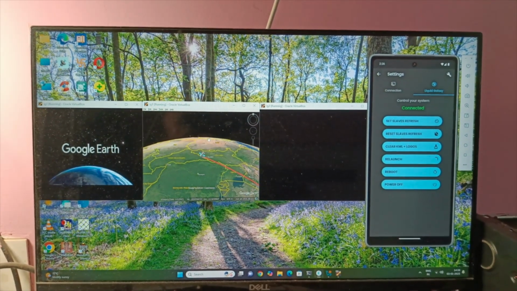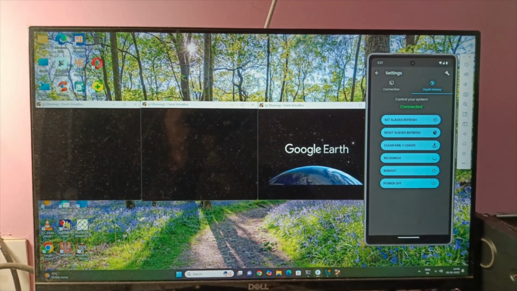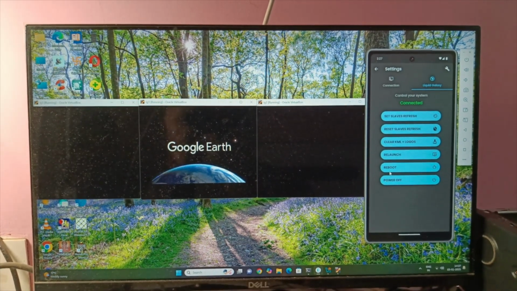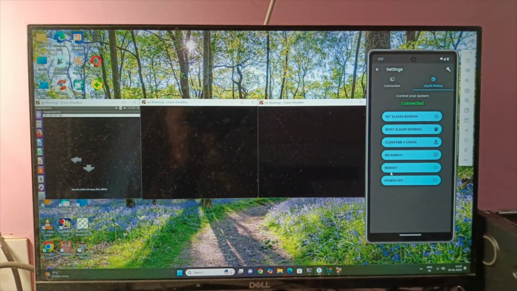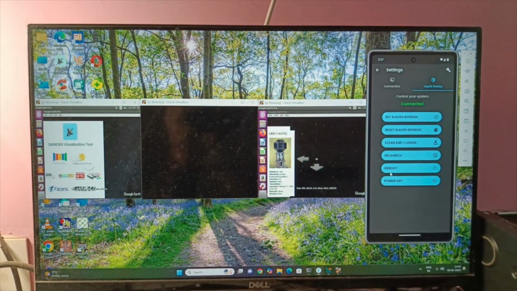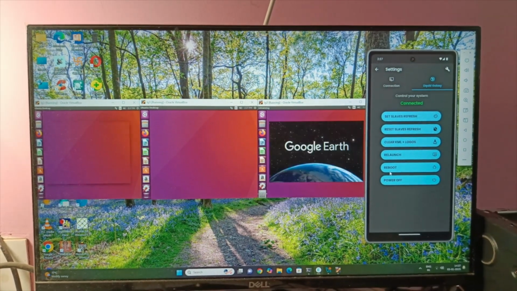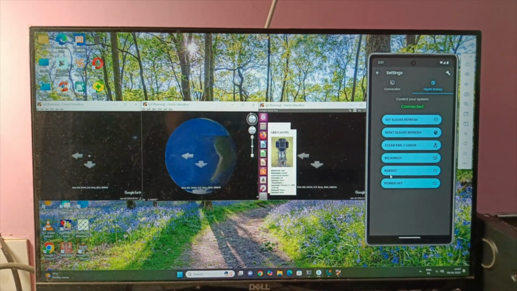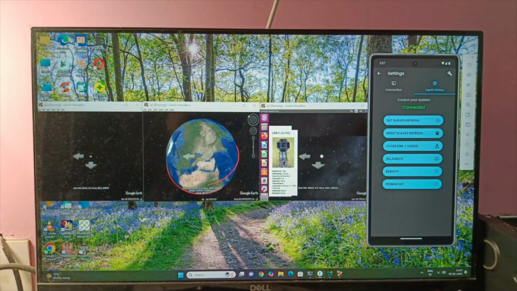As we can see, all the 3 virtual machines are now relaunching, and they would open up in their default revolving motion. As we can see, it starts and opens up again.